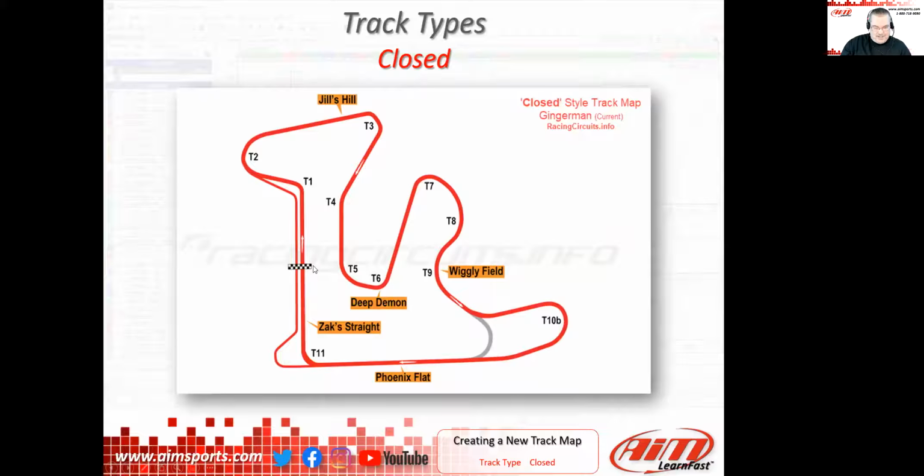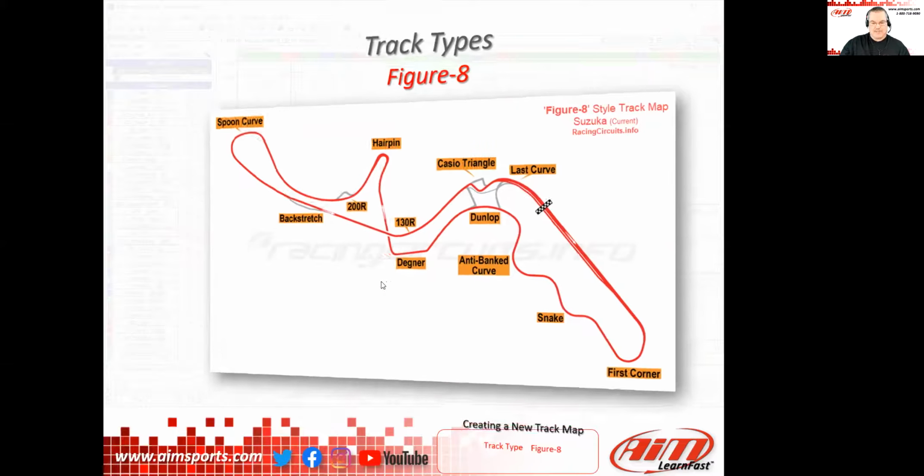What the software is going to do is use all these GPS, gyro, or lateral G sensors. We're going to talk about that in a second, but it will not try to force the two ends together. So you're going to end up with a little bit of float. If you use the closed track style, it's going to make sure that front straightaway lines up together and everything is good. If you leave it on open, you're going to see a little bit of the drift of the accelerometers of the gyro data. So that's how that works.